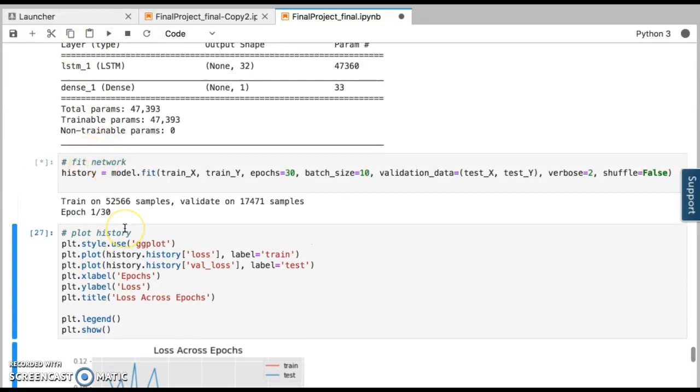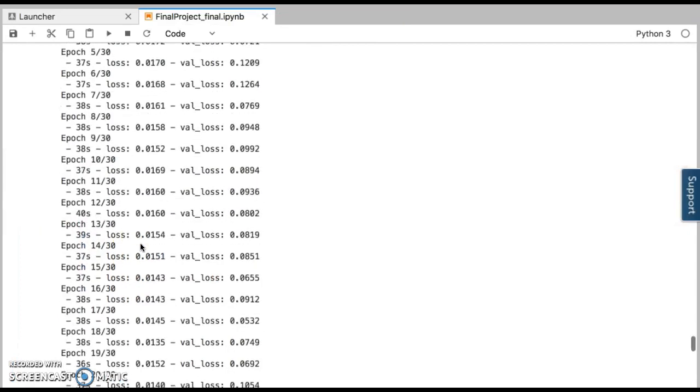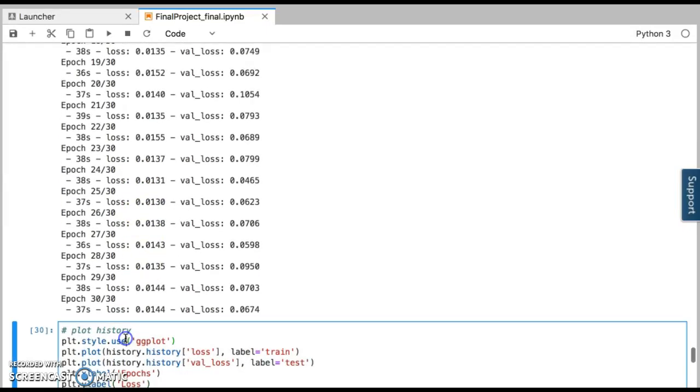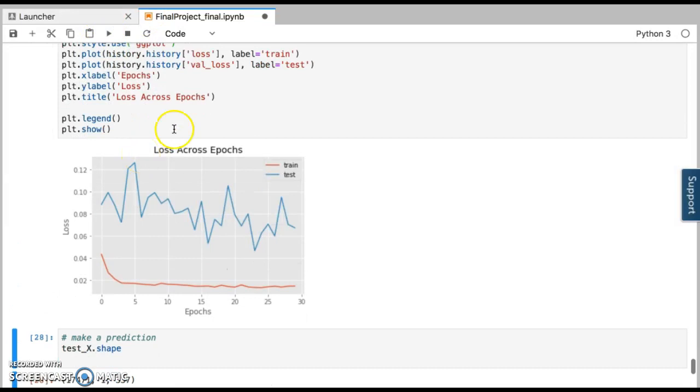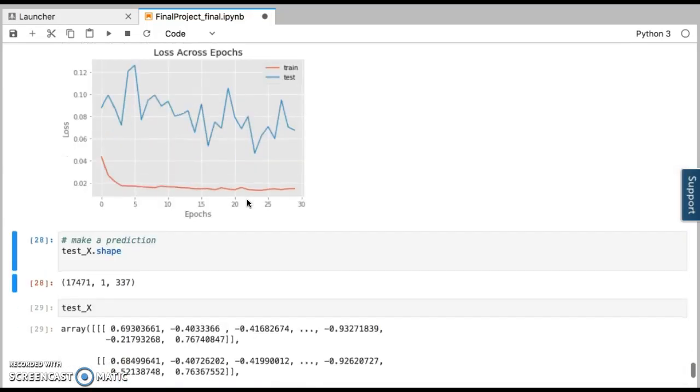So now we're going to start the fit. I'm going to pause it while it runs through all the epochs, and then we will pick back up. Perfect. So the training is done. We went through 30 epochs, and the loss is clearly very small, so that is good. We're going to plot the history. See right here. However, though it decreases right away in the training data, the test data is all over the place. So it's very small changes based on the loss because as a regular number, the loss is very small.